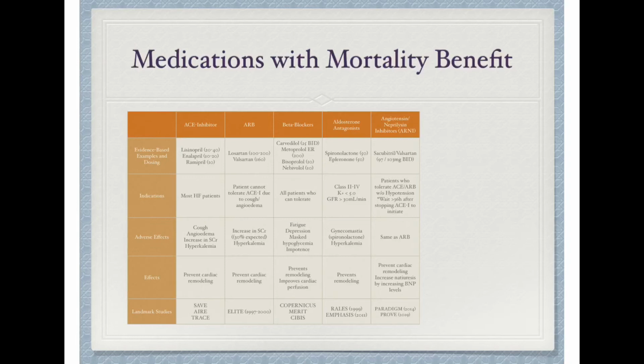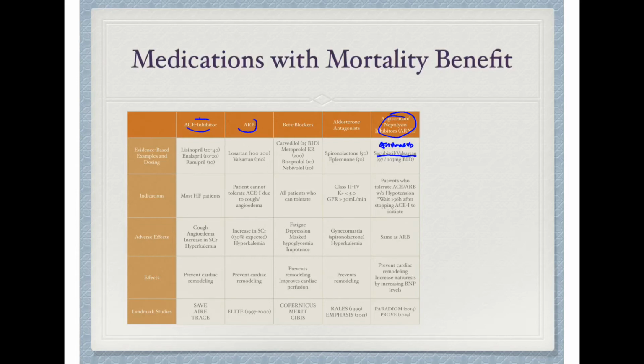A relatively newer class of medications that have shown to have enormous benefit in patients with reduced ejection fraction heart failure is the combination of an angiotensin receptor blocker, valsartan, and the neprilysin inhibitor, sacubitril. This is marketed under the brand name Entresto, and it's indicated in patients who are able to tolerate ACE or ARB therapy without any hypotensive symptoms. Increasingly, it's being used as first-line therapy without waiting to start ACE inhibitors or ARBs separately. You would either have the patient on this or one of these, but not both.